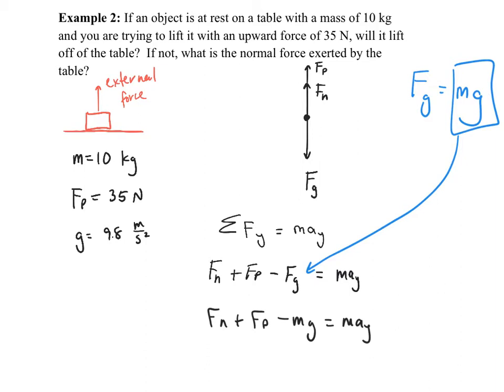So can the table exert a force against it? Physically can't. There's no contact. The normal force is always a contact force and not a distance force. So if it's not on the table, there can't be a normal force. So the question really becomes this. If I can lift it off the table, then this drops off. You with me right now? If I can lift it off.